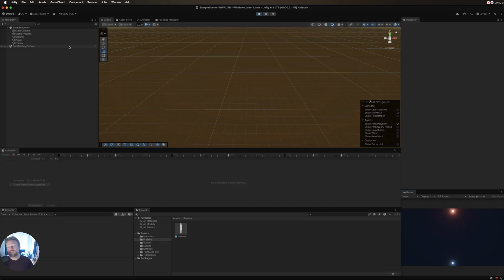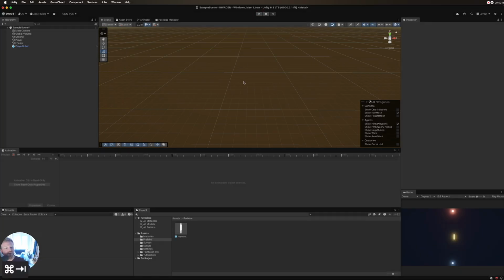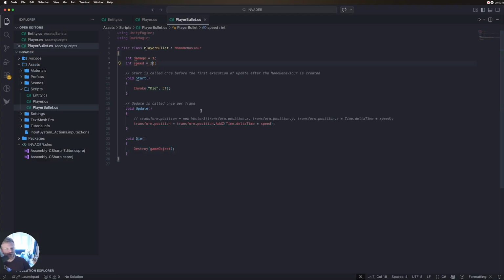This is good because if you imagine somebody pounding on the button on the controller, there's going to be a billion bullets. Eventually, the scene would crash because there'd be so many bullets floating off into space. So we want to make sure that we destroy them after a certain amount of time. Great. So now they automatically destroy, they move forward. I feel like it'd be more fun if the speed was higher, so we're just going to bump it.